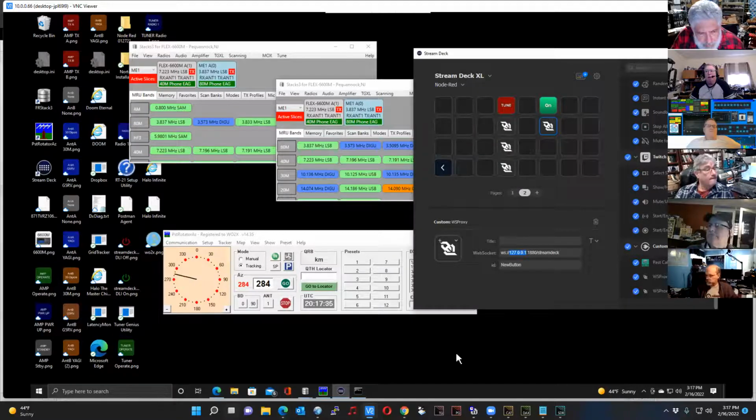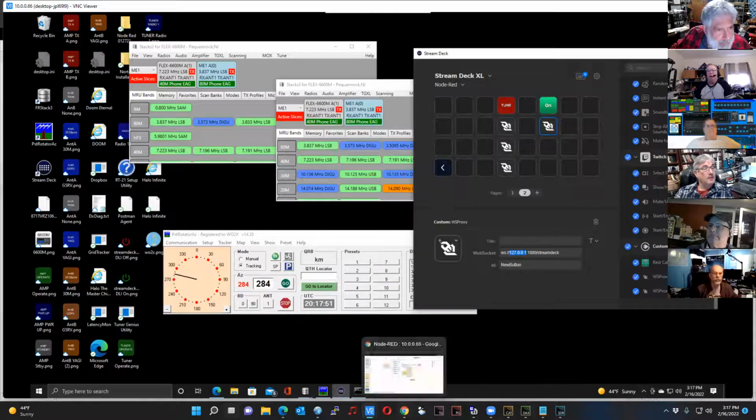168.1 and then colon 1880. Depending on what you're doing with the WebSocket, if you're going to use the WebSocket going into Node-RED, just go /Stream Deck.